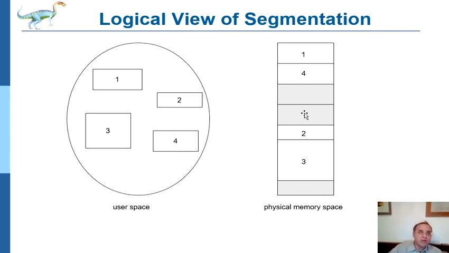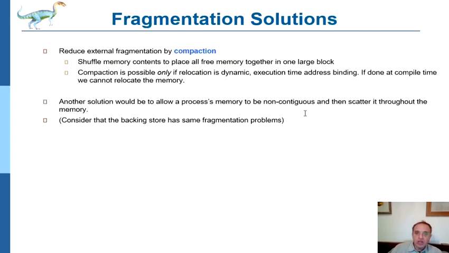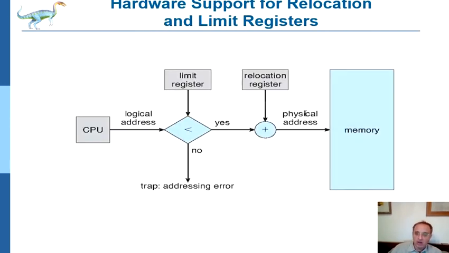So if all of a sudden comes a program that needs 2.5 megabytes, I'll give it 5 slots anywhere, 5 different slots spread out through memory. And I'll never have a sliver smaller than that, and I'll never have a sliver larger than that. But that's okay, because my programs are always going to be divided up anyway. So that sounds great. Problem is, I can no longer use this hardware.